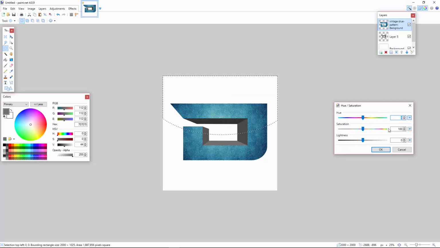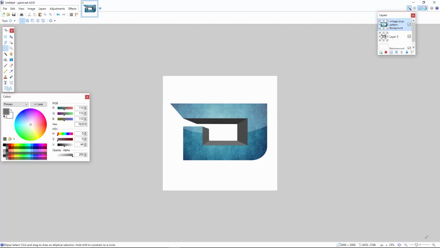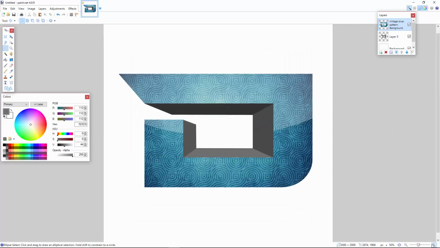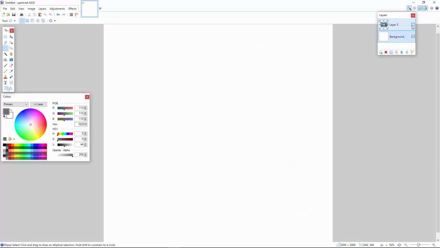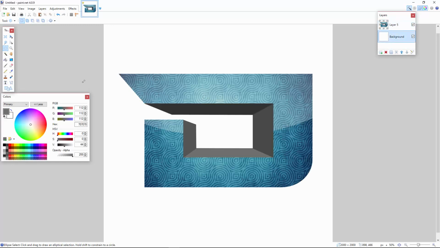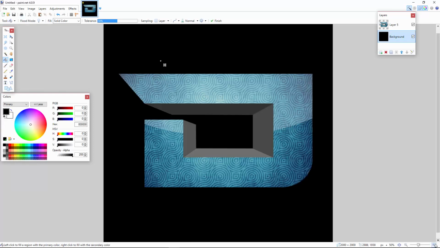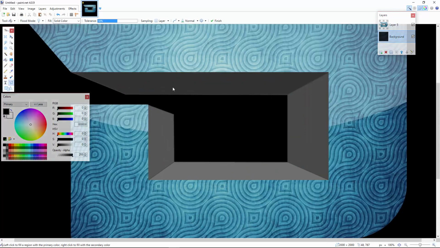Let me just put all of them onto 0 so that's what it looks like. Bring the brightness just a bit higher, so it looks like it's got more of a shine to the top of it where the light's hitting it. Okay guys, so once that is done, we can then merge these two layers together, and then that now is one layer, as you guys can see. So let's just take this background and make this black, just for now, and then we're going to go over all of this background with white.